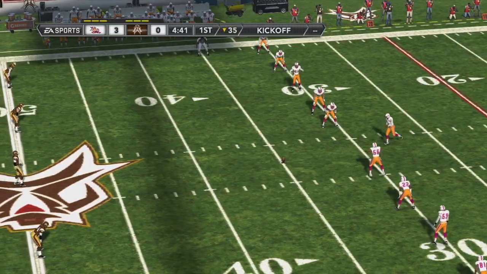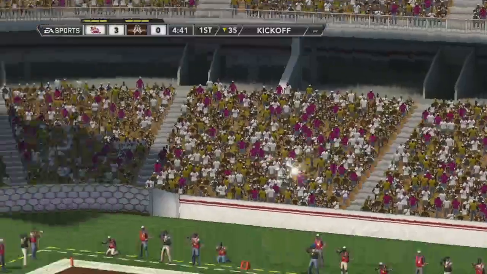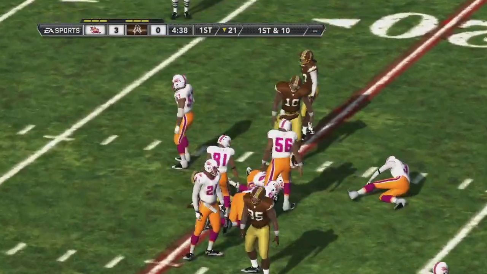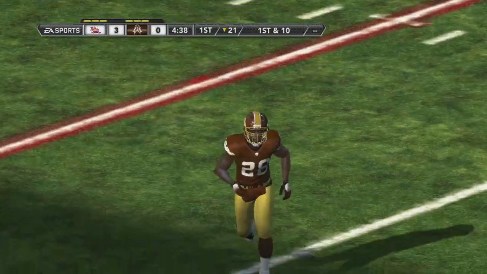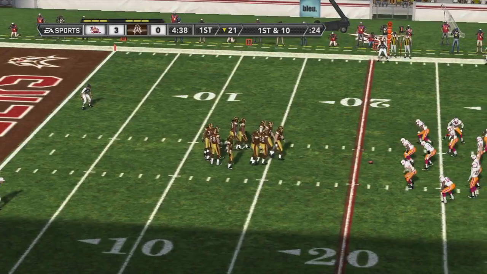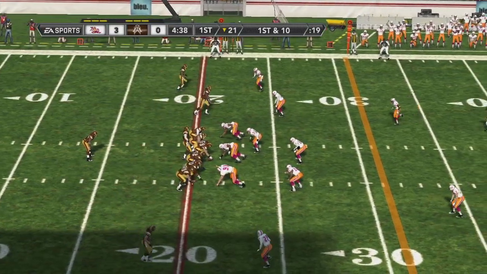Number 5 gets ready to kick it away. Waters is deep, looking to return the kickoff, and takes off from his own goal line. He makes it out to about the 21-yard line. Pittman was there for the stop. The offense will take over at the 21-yard line, and we'll have a first down and 10.